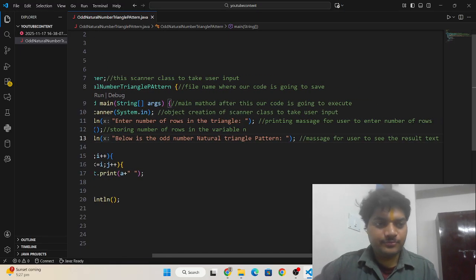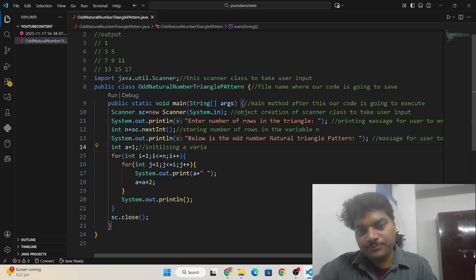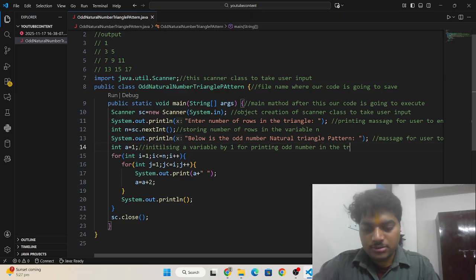Okay, and this is initializing the variable a by 1 for printing odd numbers in the triangle shape.